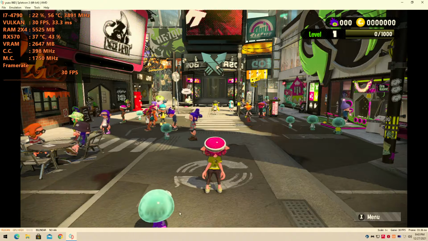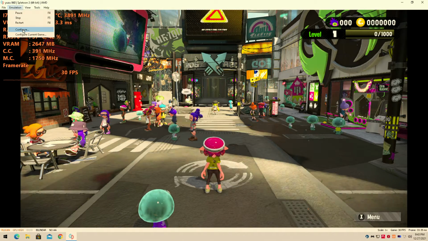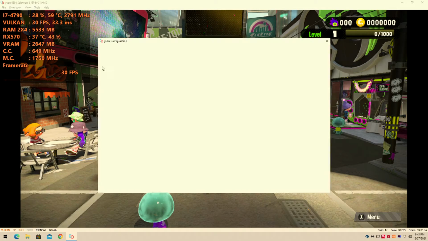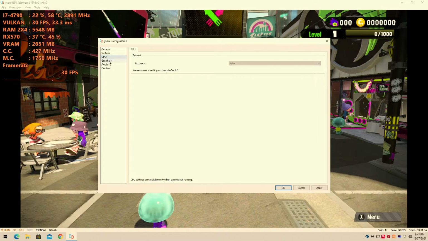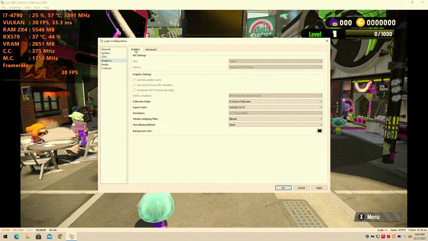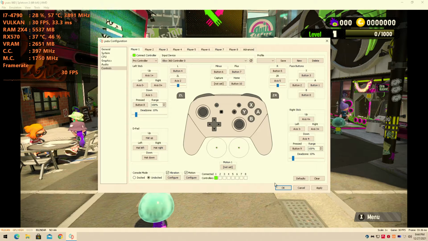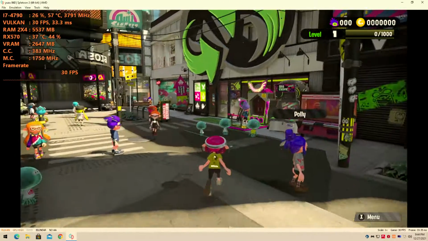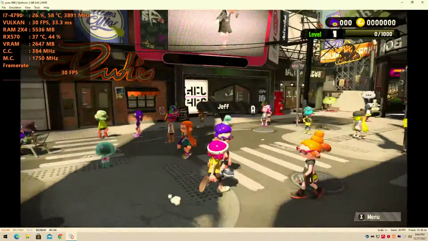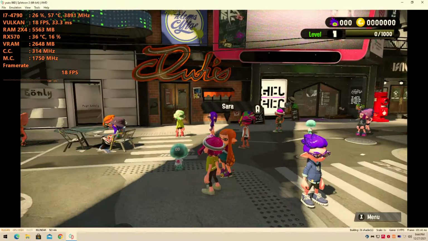I am your host Javon, and today we're going for a brand new benchmark. It's Splatoon 2 for the PC. That's right, today we're testing out the YUZU emulator once again on my Intel Core i7-4790 with the AMD RX-570 4GB VRAM graphics card. As usual, I play everything on the default settings because the whole point of the channel is just to show you that the game runs in the first place. And as you can see, Splatoon 2 definitely runs on the system quite well.